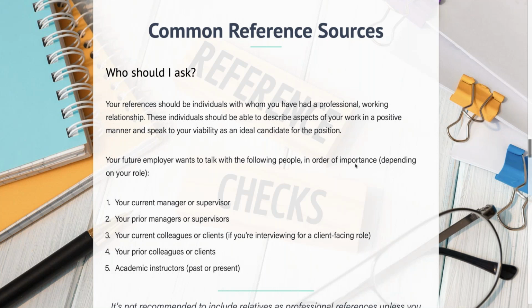Prior colleagues or clients, and academic instructors, past or present, and thinking about that in combination with all of the other people who are going to reinforce information about who you are professionally will give you a good, well-rounded list of people. But I highly recommend beginning with, in this order, current managers or supervisors, and then moving down and prioritizing where you want to spend time identifying those who are potentially good references for whatever process you'll be moving through.